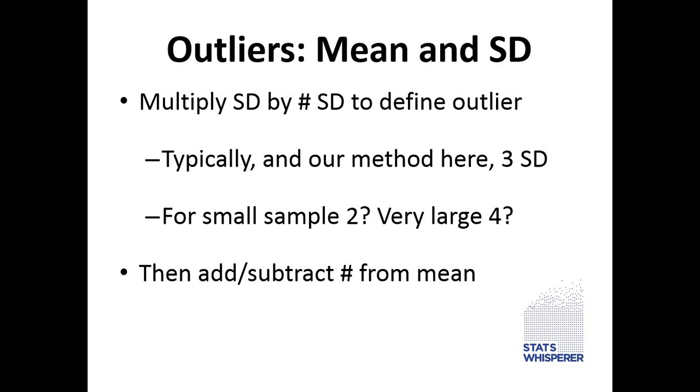To compute our numbers to determine the outliers. Right now, it's important to realize, as a guide, we're using 3 standard deviations here. If your sample is really small, you may consider 2 standard deviations. If your sample's gigantic, you may consider 4. That's a little doubtful, but right. And now we're going to use 3, figure out what 3 standard deviations is, and then subtract that from the mean score to identify our outliers.